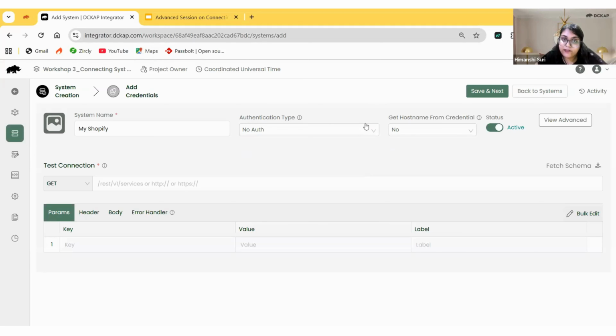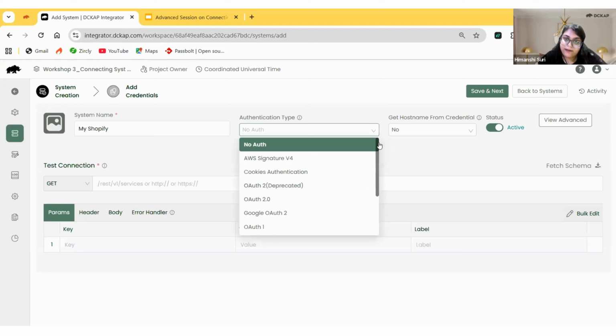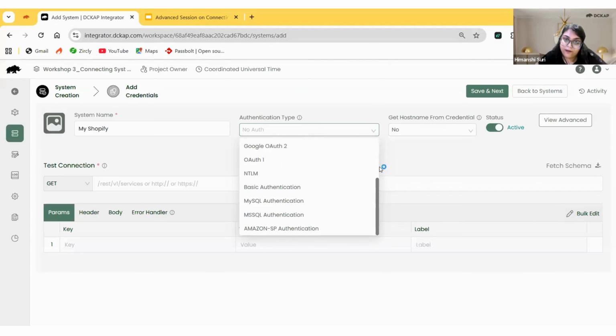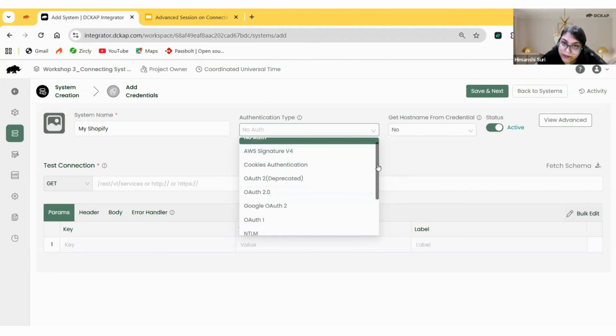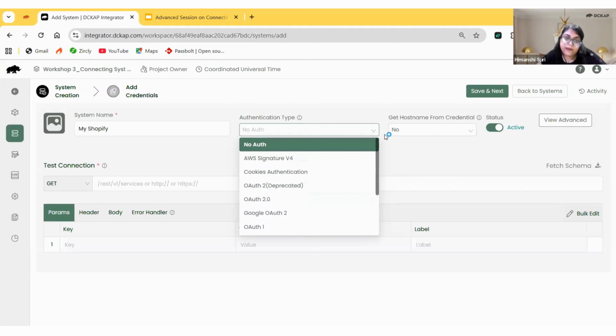In this section, you'll see a couple of authentication types. It depends on the system. Some systems use username and password. Some use a special network connection. Some use cookies. Some use tokens. It really depends, but DCKAP Integrator supports all these authentication types.